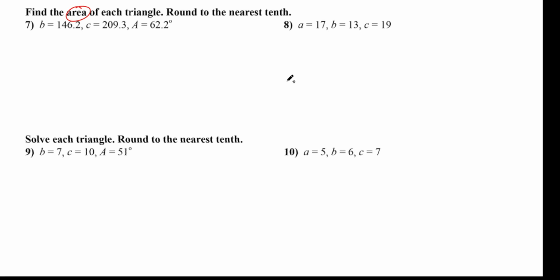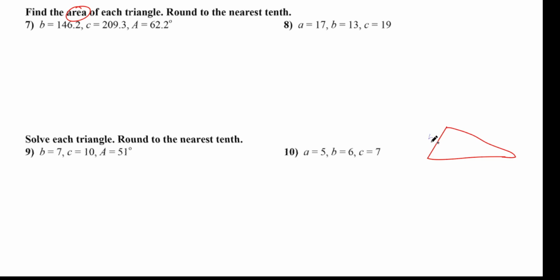So look, these are areas. It looks like the same problem, doesn't it? This and this, but they're not. On this one, you use Heron's formula, right? The one-half, the square root of s times s minus a, s minus b, s minus c. That's Heron's thing. But this one's different because you're solving for each missing part. They give you 3 sides, so you're finding all 3 angles. That's the law of cosines. So you're going to use the law of cosines on this.